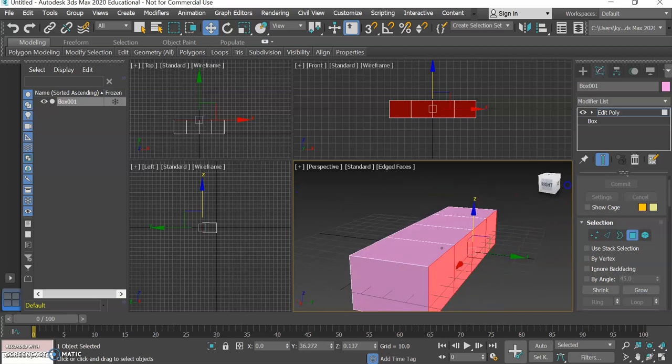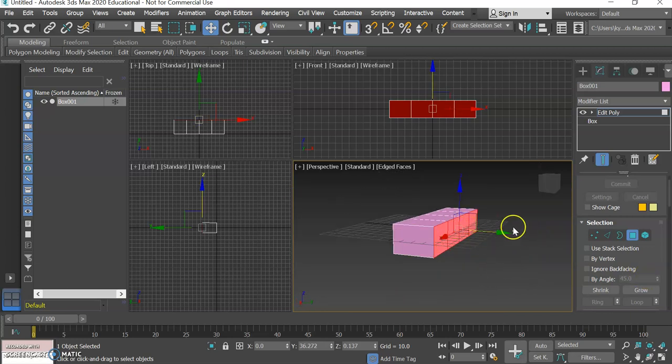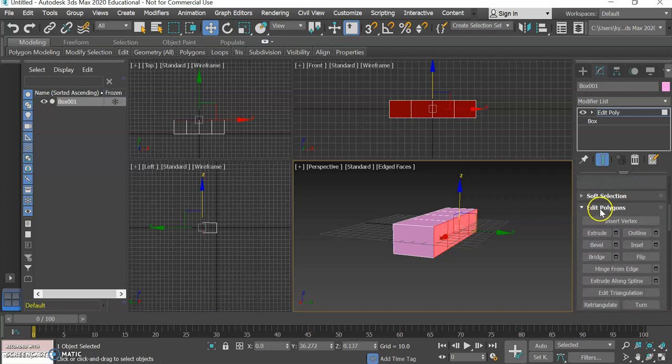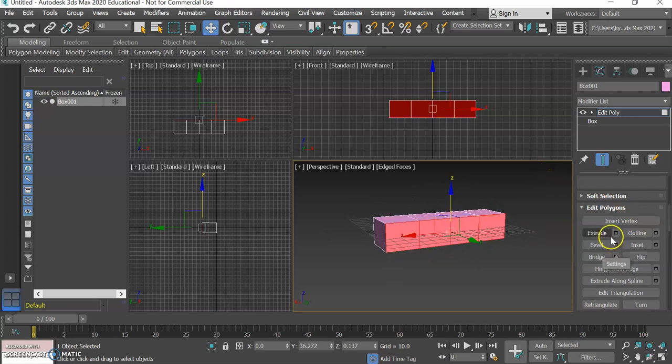All right, so now what we're going to do is we are going to make our fork, whatever they call them, the little sticky things on the fork. So I'm going to drag, go down, go down, go down until we find the Edit Polygons menu. This is where all the good stuff is. So we could do a few things, but what I'm going to show you is first the bevel, or first the inset tool. And when you click this little settings button, you get this little menu here. And if we drag down, or if we drag up, sorry, you can see how it's sort of creating another set of faces within the other faces.